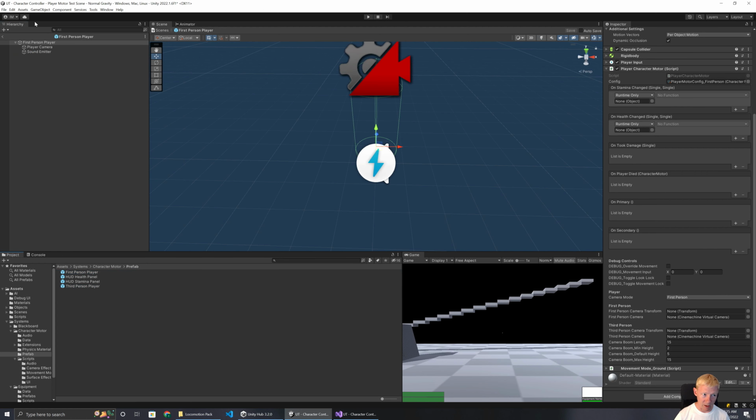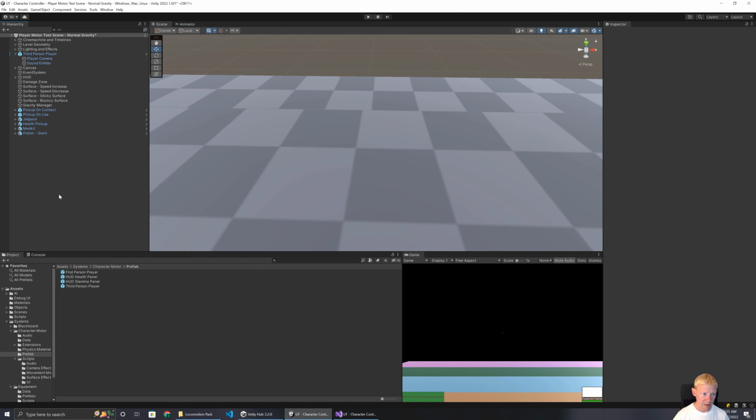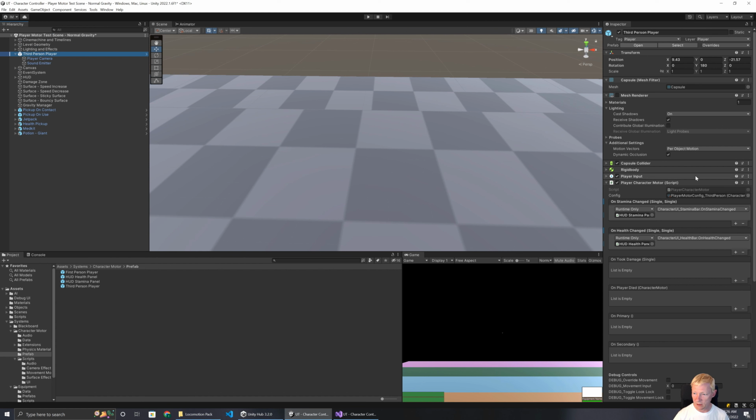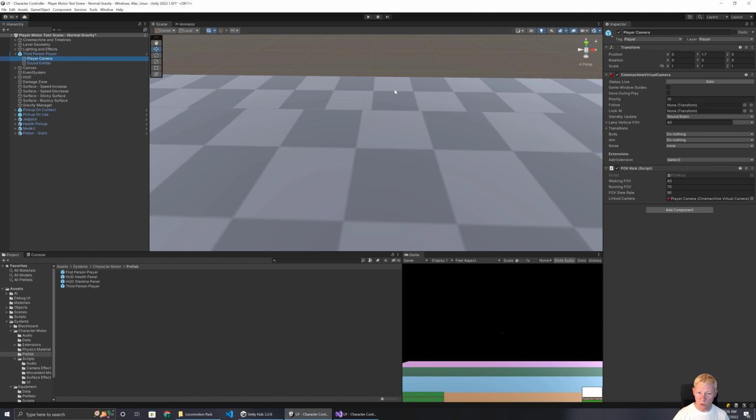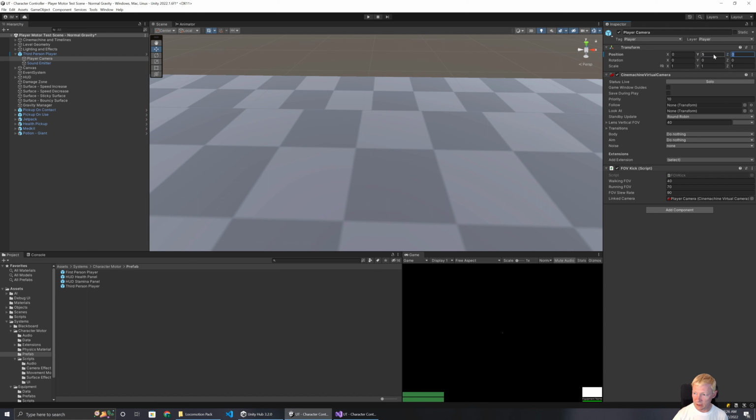Now, the first person player is going to need a little bit of an update because we need to link over the camera. So that's good. We now have a third person player that has the different config, and that setup looks pretty good. We need to move this camera back though. So I'm going to position it roughly where it would initially be set.